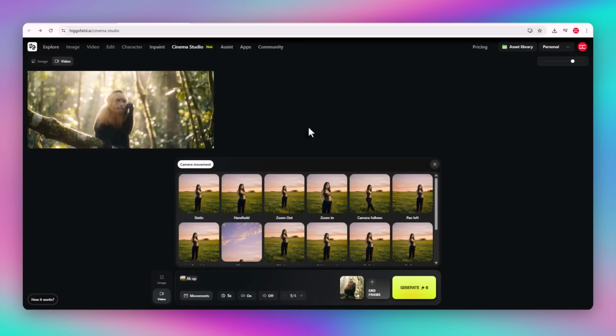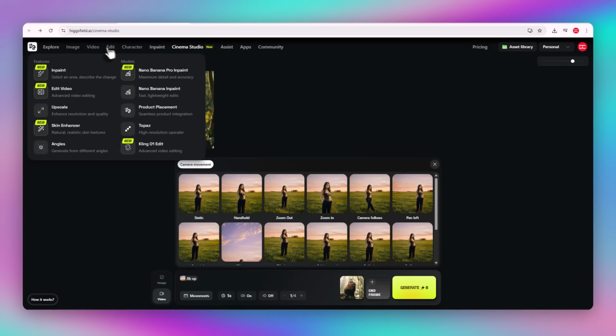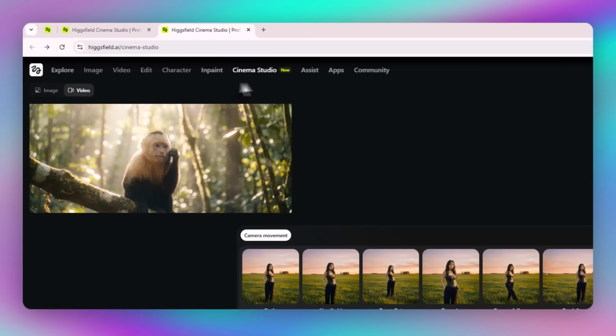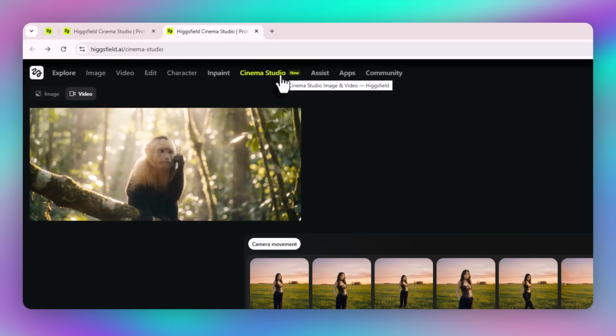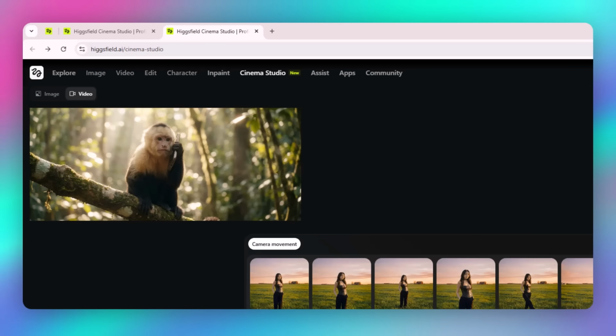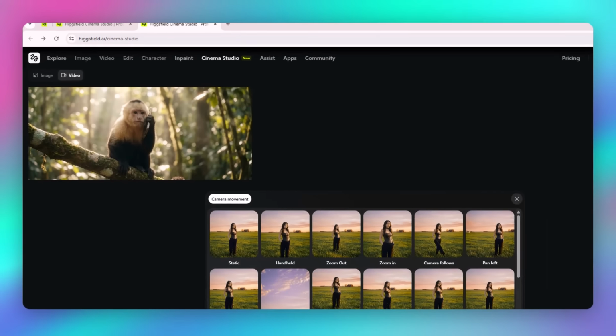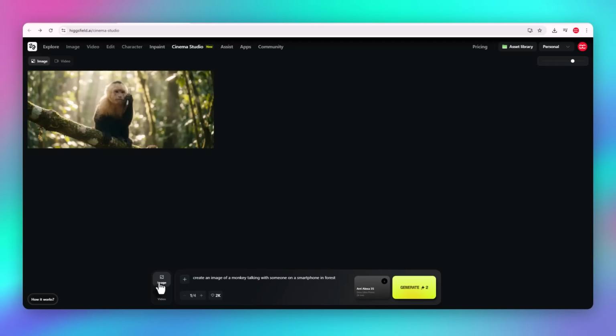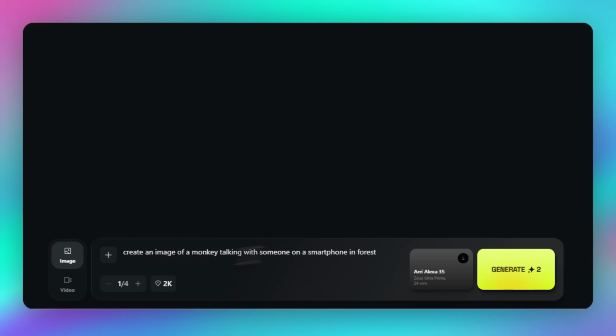So keep watching, guys. So hey guys, we are now on the Higgsfield website. In the Cinema Studio section you can see this is a new one, and you have two tabs, image and video. You can find all the generations over here in these tabs. You can generate image and video as well here. I would suggest you first create the image and then use the generated image as an option to create the video further.